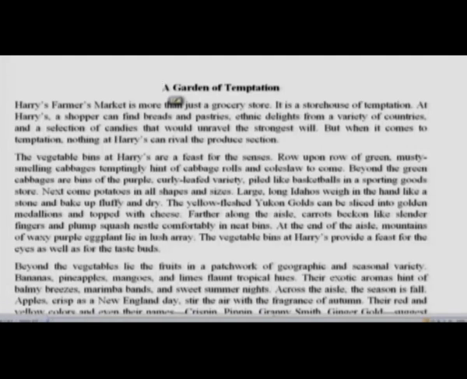At the end of this aisle, mountains of waxy purple eggplant lie in lush array. The vegetable bins at Harry's provide a feast for the eyes as well as for the taste buds. Beyond the vegetables lie the fruits in a patchwork of geographic and seasonal variety.